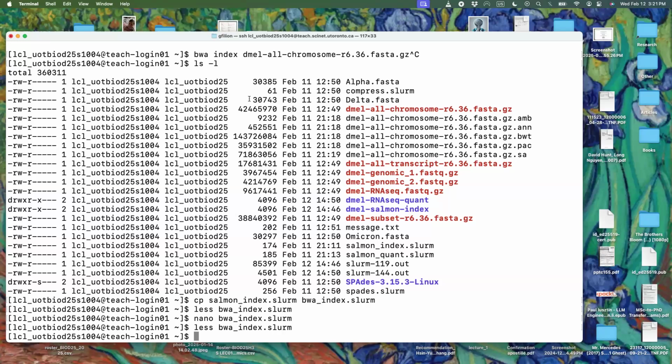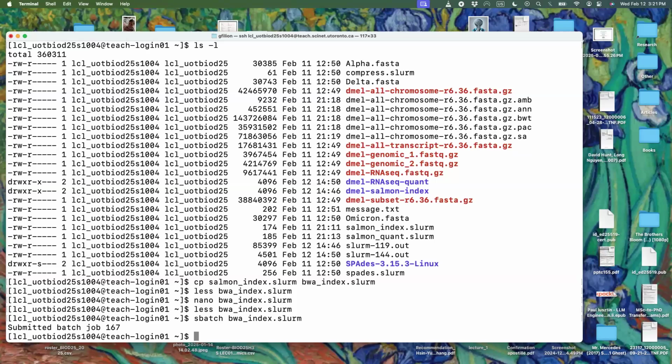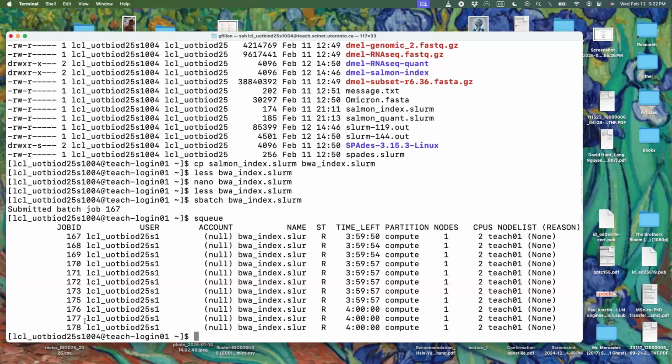Always the same thing. It's sbatch BWA index learn. So I'm job 167. And so we'll see exactly how things run. So squeue. Wow, plenty of jobs are running.